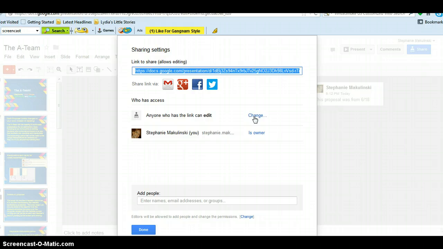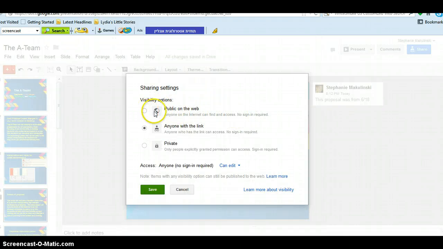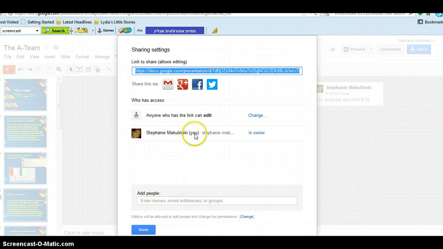If you create any Google documents, whether it's an Excel or a Word document or a PowerPoint, you can change that. So I can say that I want it to go public to anyone, or I could say as long as they have the link, they can access it, but someone can't Google this link and find it. They would need to have that specific link. Or I can keep it totally private. I can change this so that people can just comment or view, and so on. How I have it set up right now is anyone with the link can edit.